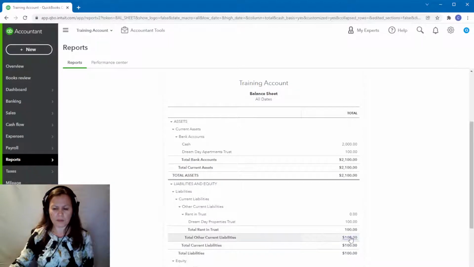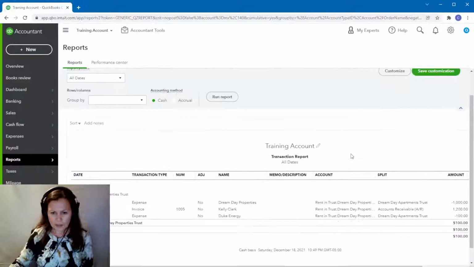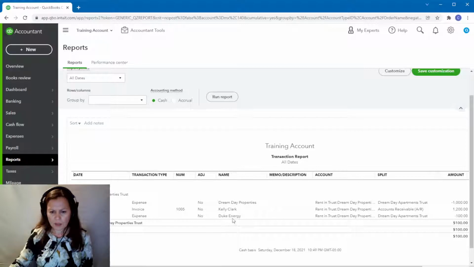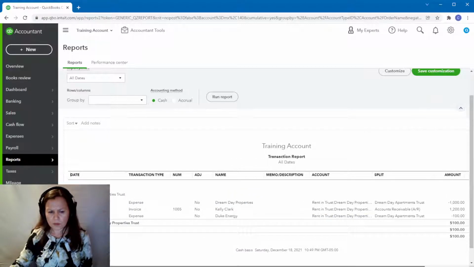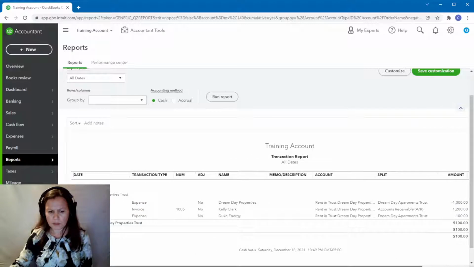Okay, and I'm going to tell you what you can do to generate a profit and loss for your clients. Like I said, it's not going to be on QuickBooks Online. You have to do it on an Excel spreadsheet outside QuickBooks. So this is the trust account. We're going to click here, and then all the transactions that happened are going to be here. And all the memo descriptions should have been here too. I don't have a whole lot of notes in here, but I should have. I can actually go in and put them somewhere. This is all the transactions.